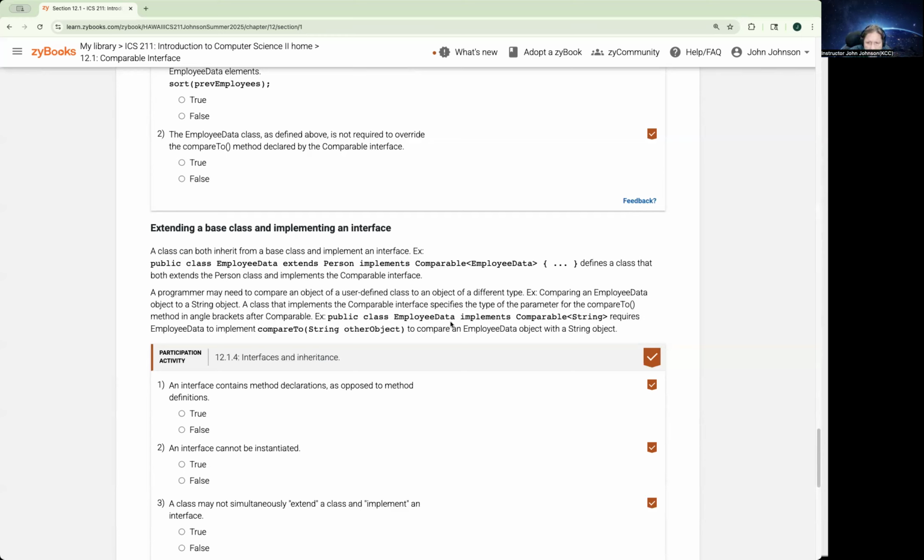So over here it shows you public class employee data implements comparable of type string. So you can do it that way.